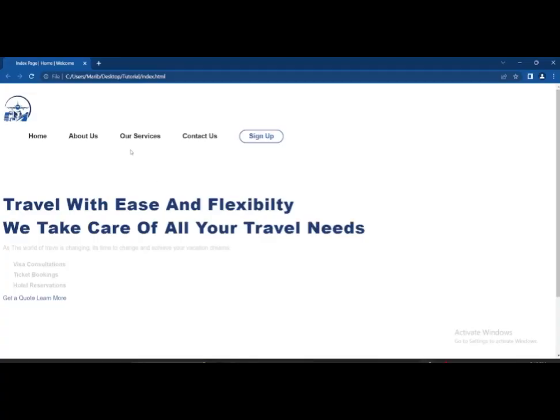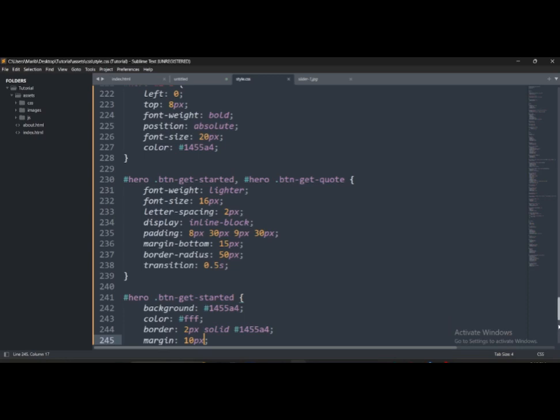Let's go to our browser and then refresh our page. And voila, you see the button? It's now looking different, right? Looking just like this. You see that? We've not touched this, this is changing on the hover. The hover makes this change, but here we've not defined a hover, so it doesn't change. So let's go do that right now, and let's bring in the image and stuff like that before we come back here to see how it looks.